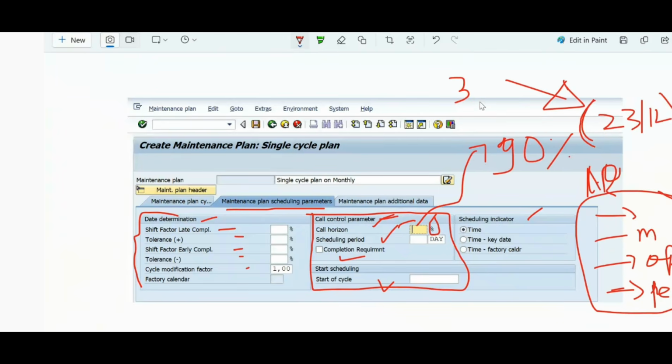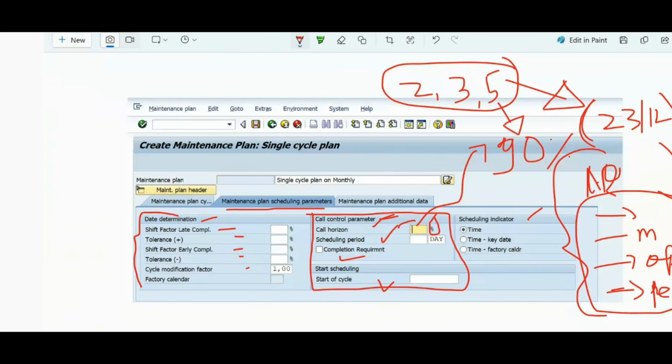Minimum we need a 3 days buffer or 2 days buffer or 5 days buffer. How are we going to maintain this buffer with the help of the call horizon? How the system will call before 3 days or before 5 days, we will see. In order to check these resources, we need some gap, right? If the maintenance order is generated tomorrow, and tomorrow itself we need to complete the maintenance activities, then it's very difficult. So there is no gap between generating and starting our maintenance activity.